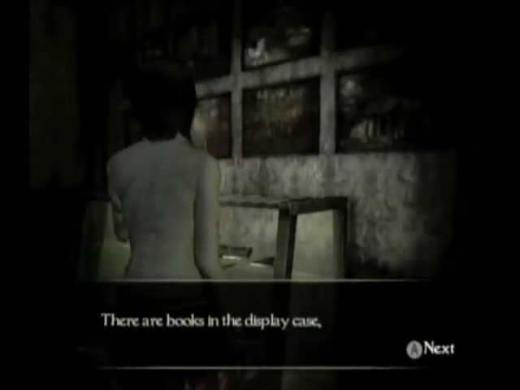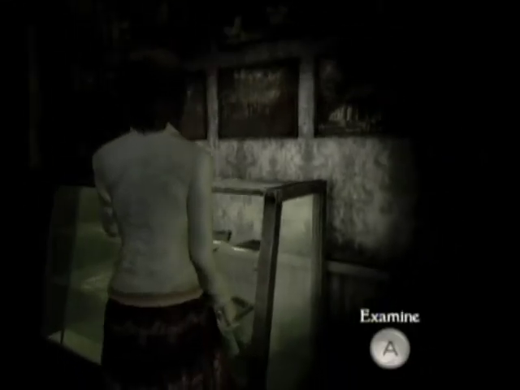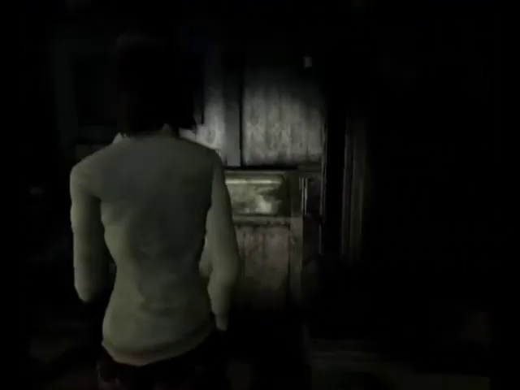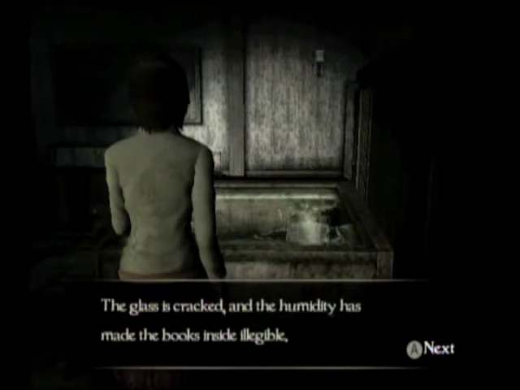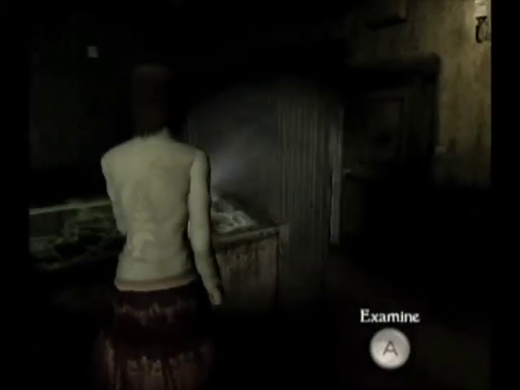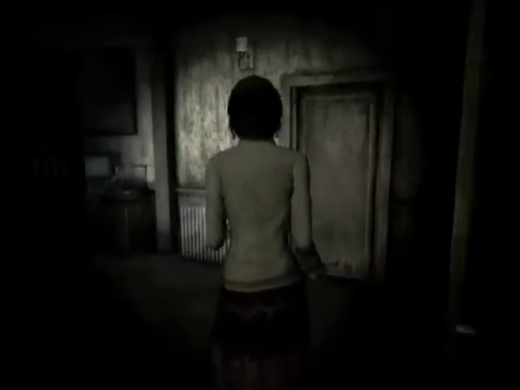There are books in the display case. Most cannot be read, but in places the name Kuniko is visible. Do we want to try the door? Yes, I might have mistakenly said a wrong word by accident. The glass is cracked and the humidity has made the books inside illegible. Thank you for that. I love it when it says this and that has made them illegible. Yeah, don't gotta read.